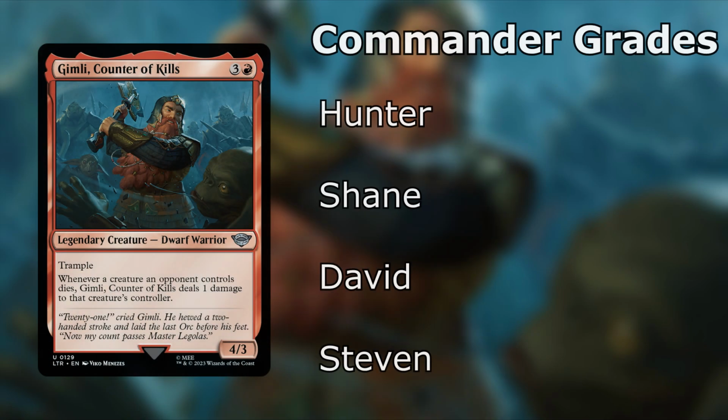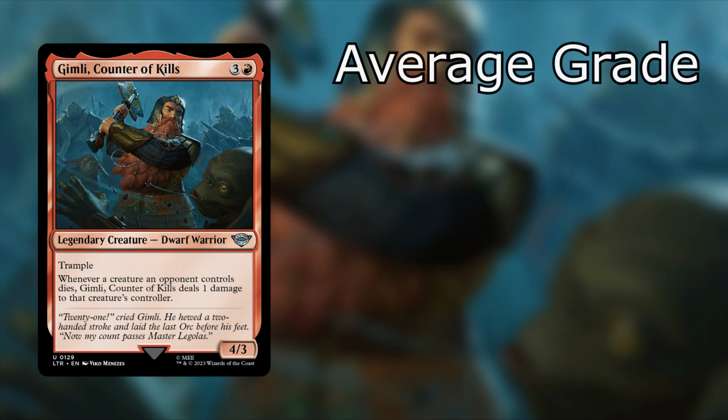Let's move on to the grades for Gimli. What are you giving it, Shane? I think I'm gonna give it a D. Yeah, I'm right with Shane. I will also give this a D. Gimli is just kind of annoying and can be dealt with pretty easily. He's going to be a D for me as well. Gimli, Counter of Kills, average grade, a D.